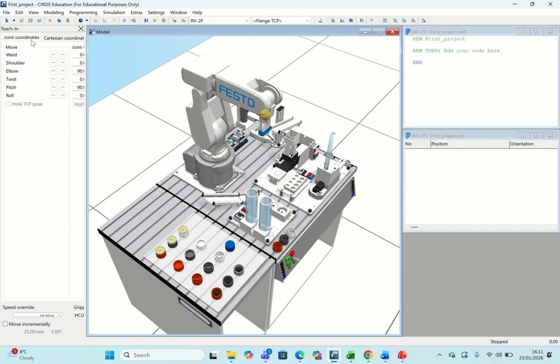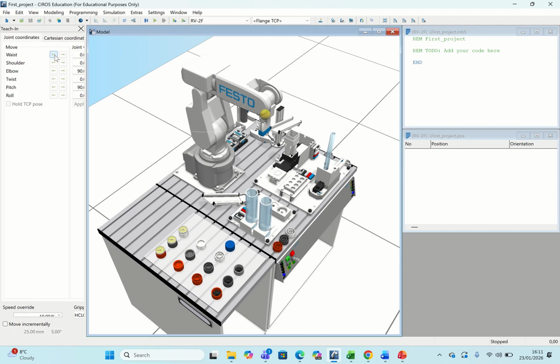So by default, if you look here on the left hand side, on the teaching panel, that's what we will use to teach the robot the positions we want it to do. It takes us by default to the joints, the shoulder, the wrist, the elbow. So you can try it and see.